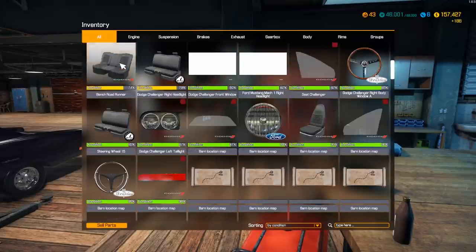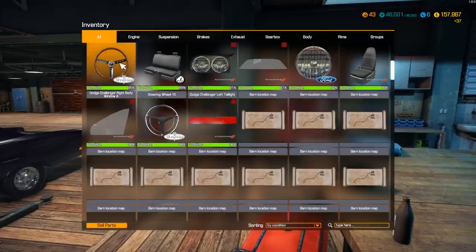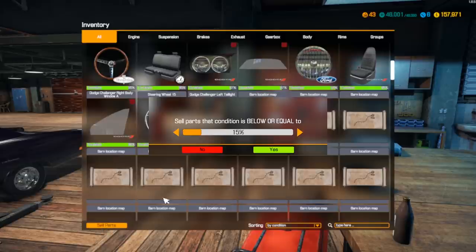Okay, yeah. How much have you got to get rid of? You know, you could just hit sell parts and tell it to sell everything with less than 100%. No, it's below or equal to 99%. I've done that before. You set it to 100% thinking it's everything lower than 100%. And what happens? You just sold everything.